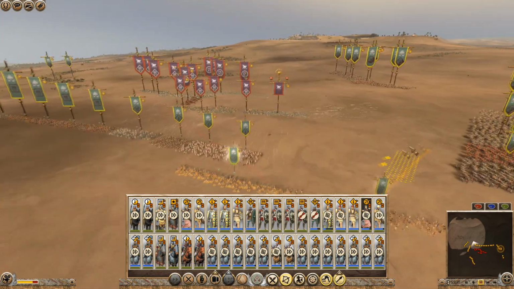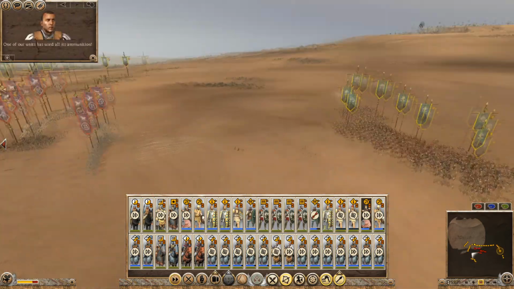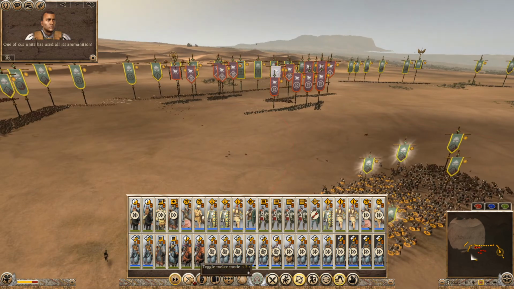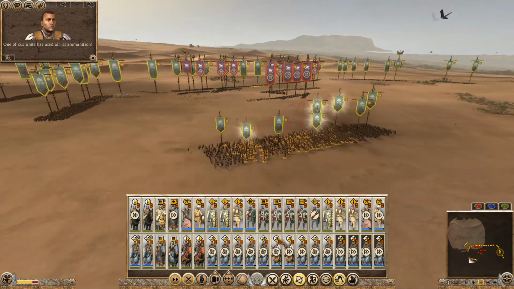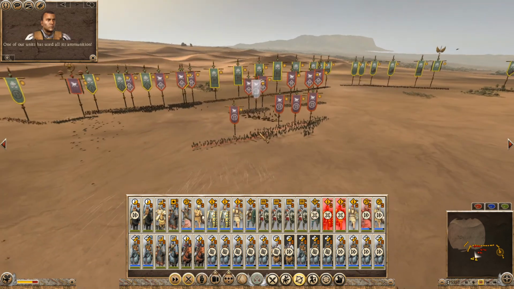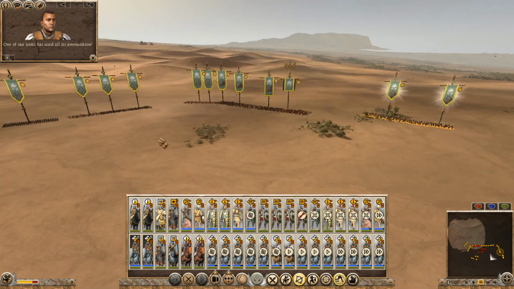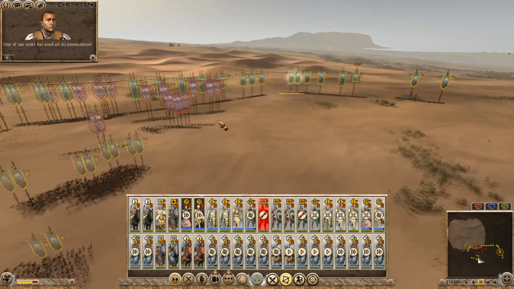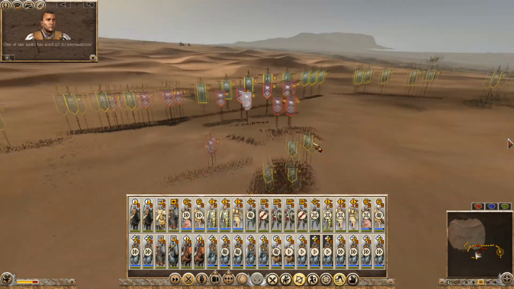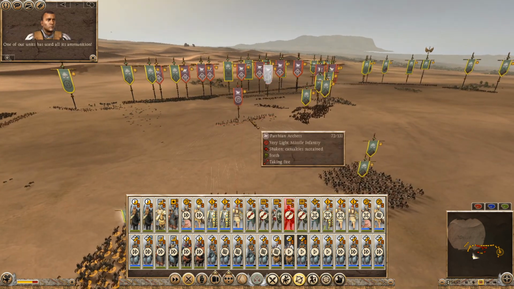Slingers. Heavy archers. One of our units has used all its ammunition. Armoured horse archers. Prepare to engage. Right, we're going to use you as cavalry. Missiles ready. Bleed them. They say lambs to the slaughter. What are your orders? You round here. What are your orders?